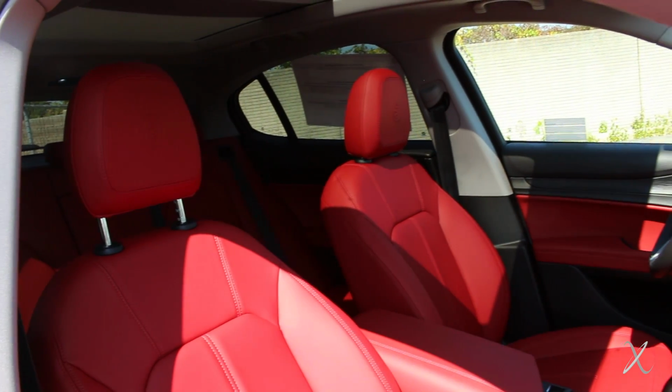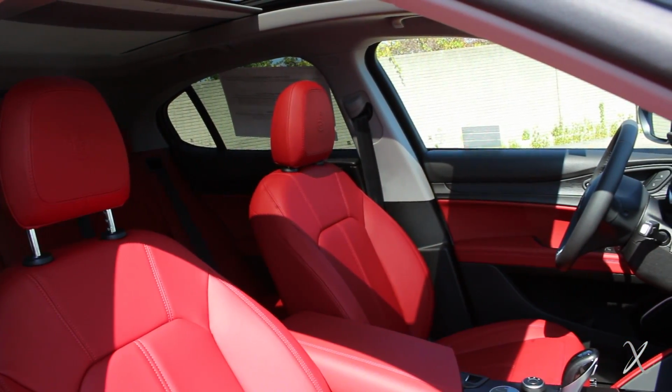The materials are very nice. The leather, yes, the red color is very cool. The contrast of the black. The materials are soft touch here. It's got this nice plastic textured trim that looks really nice and feels not bad. Yeah. Again, it's also just so different from what you're getting used to with the Germans. You hop in any Audi or BMW or Mercedes, you know exactly what you can expect because they're all the same. This is new. Yes. Different. It's also quite nice to be in.